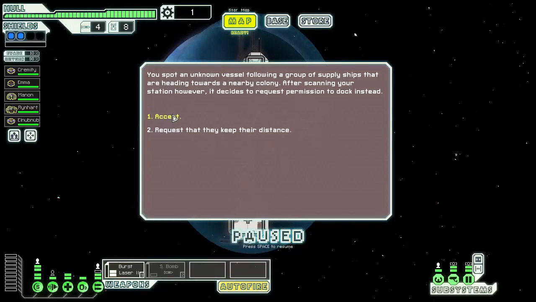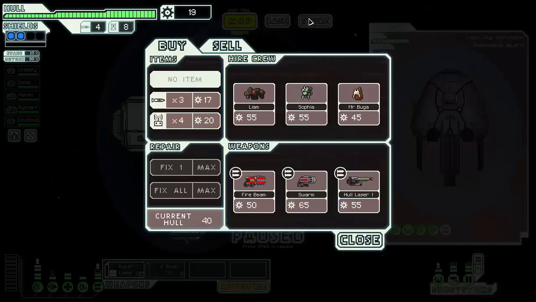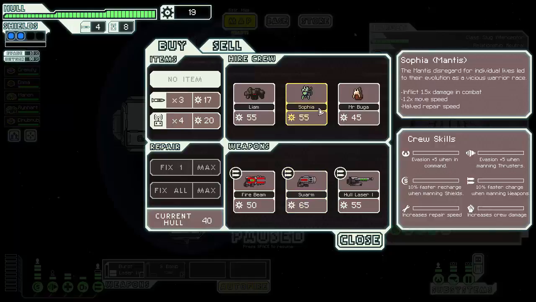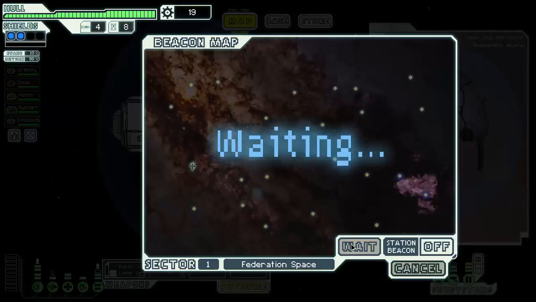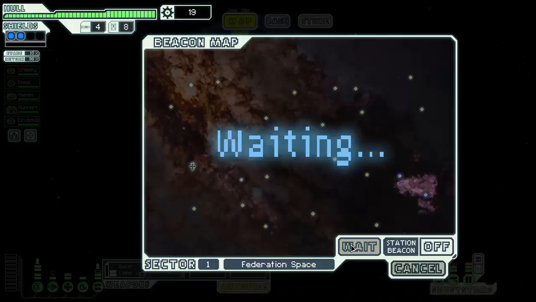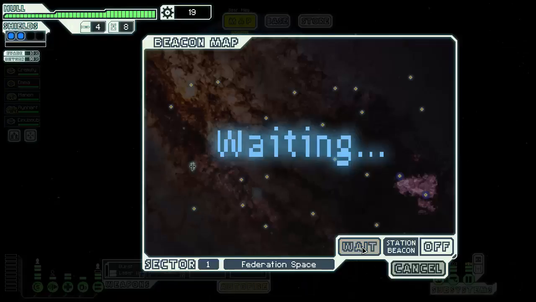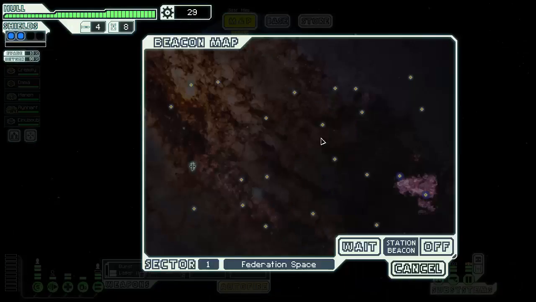Oh, you have permission to dock. Alright. Hey! We actually got some new stuff we could get. Yeah, that whole laser would be really good. Maybe we can actually get some swarm missiles. Mr. Buga, Sophia. Yeah, we got some good guys. Hey! Got a little cash for that, at least.